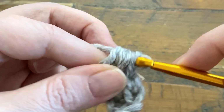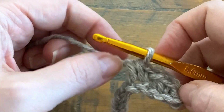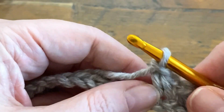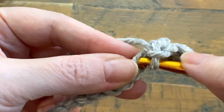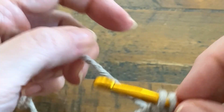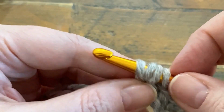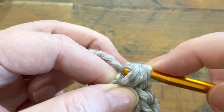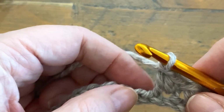The first row is a little bit fiddly. Pull through all 4 loops and chain 1. Then we skip the next stitch, make your next Elizabeth stitch. So that's hook in, pull up a loop, yarn over, hook back through, pull up another loop, 4 loops on your hook, yarn over and pull through all 4 loops and chain 1.